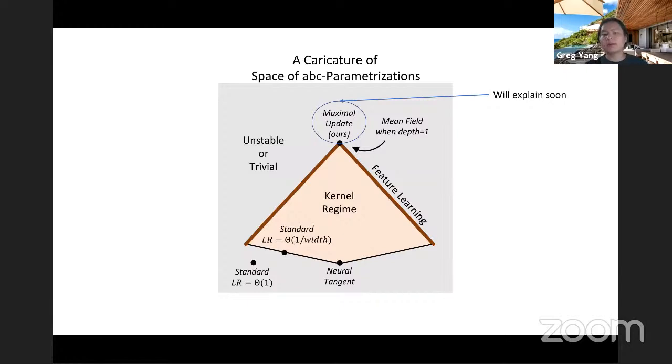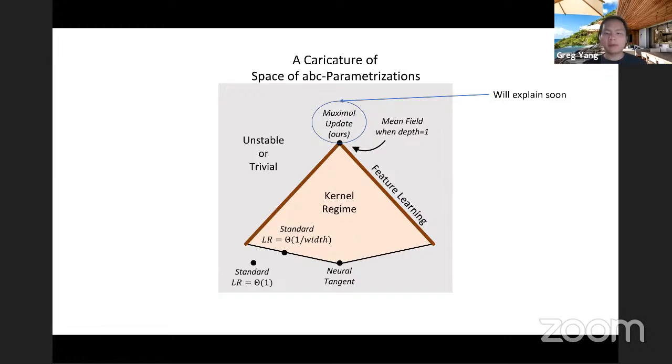But just before that, let me quickly give you a big picture of what's going on. In general, you have a lot of different parameterizations. There's a way to formalize this into something called ABC parameterizations, but I'm not going to go into details about this in this talk. I'll briefly give you some pointers later. But you have the space of possible parameterizations, which includes the neural tangent parameterization and the standard parameterization, like the LeCun initialization, whatever you use in PyTorch, or mean field parameterization, which is more relevant in the theoretical literature. Most of them are going to induce unstable or trivial limits, in the sense that the training dynamics in the infinite width limit will blow up, or the infinite width neural network will not move during training from initialization.